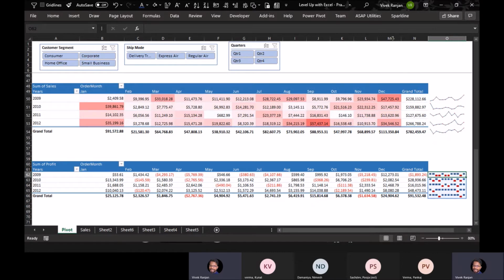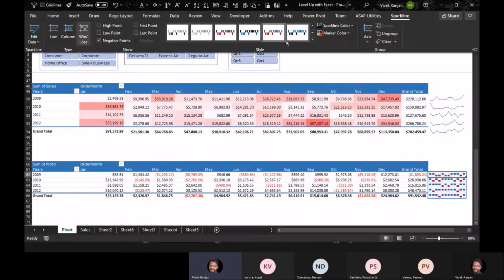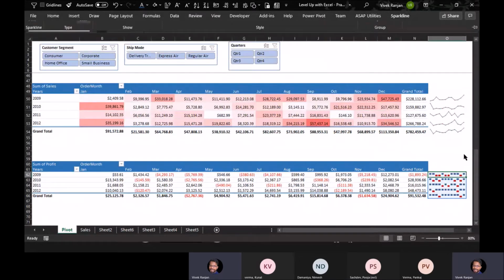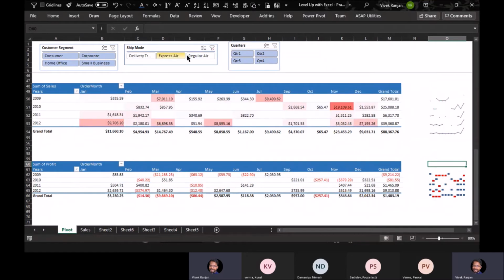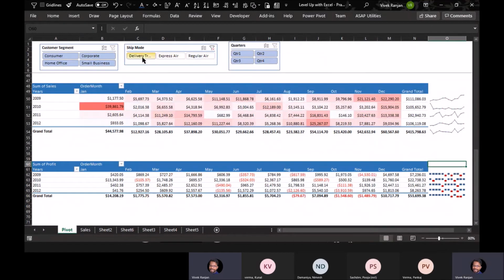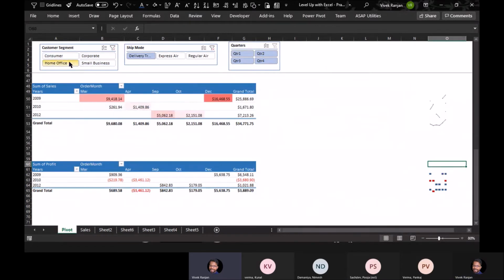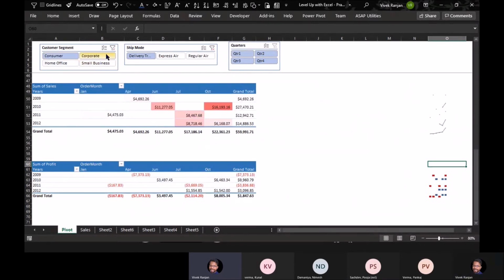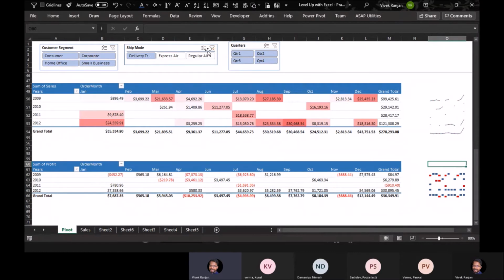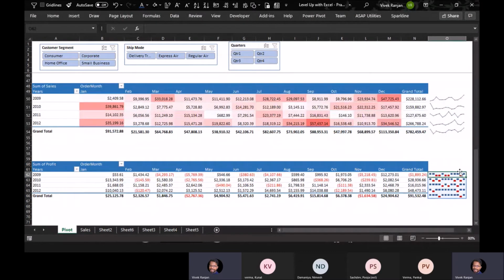So again, it shows you how many negatives and positives there are, if your data is not formatted. So you can use sparklines to increase interactivity in your report and create a dashboard-like experience.